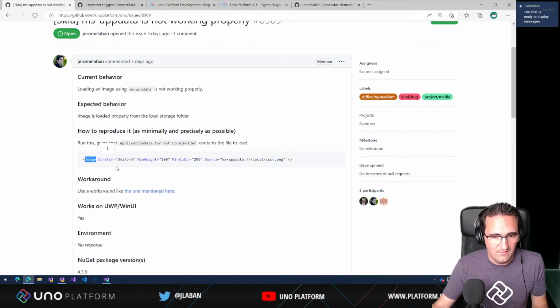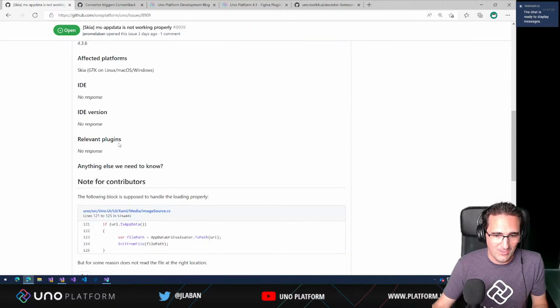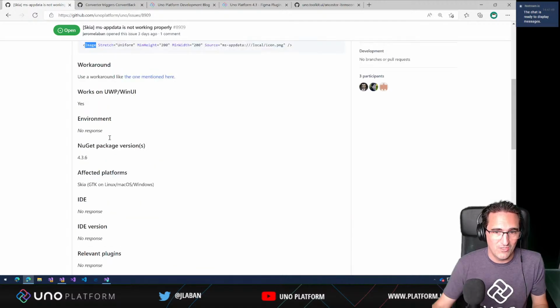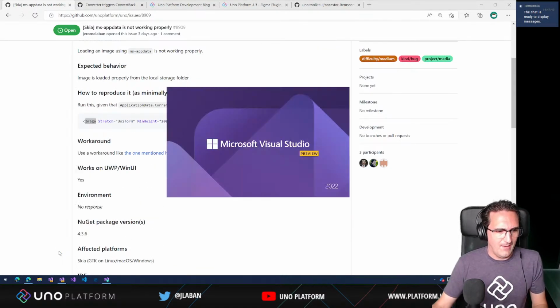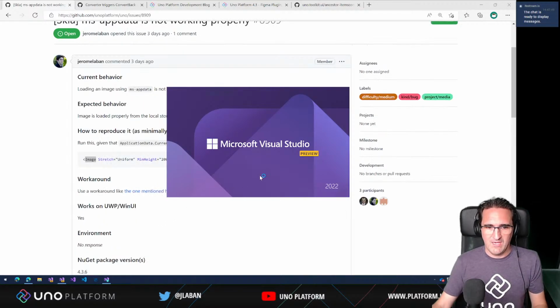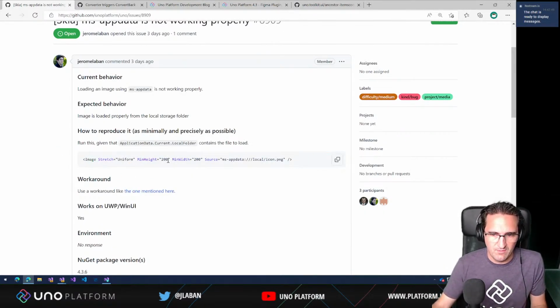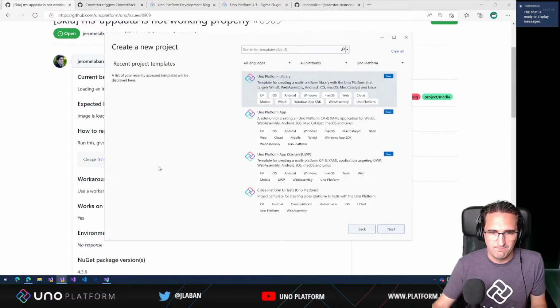And at this point, it is supposed to work, but it doesn't look like it is properly. So we're going to be doing something and take a look at what should be working and it's not working properly. So let's go and create a new application and let's see what happens. So we're going to be recreating that repro and creating a file at that location and take a look at what we can do to get there.